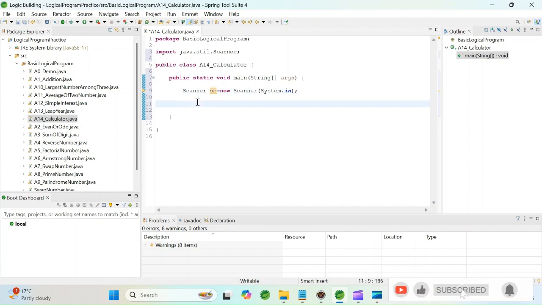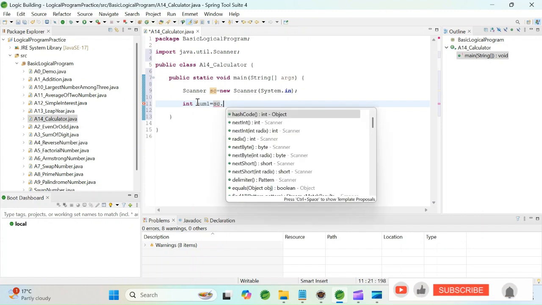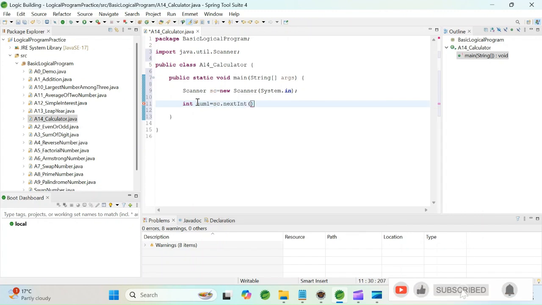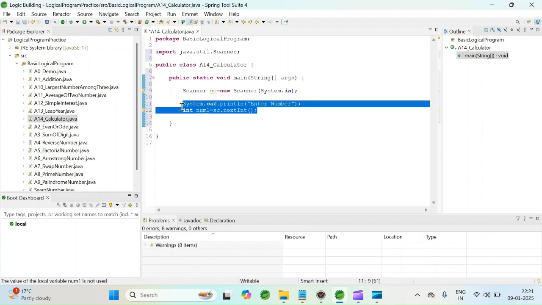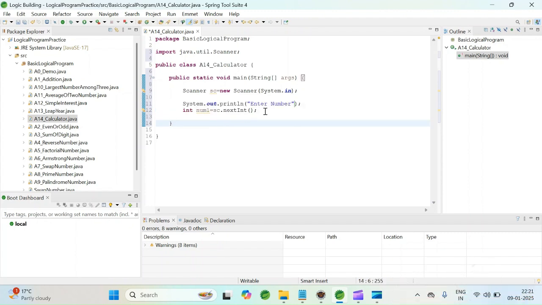I need to take that input in one variable, an integer num1 is equal to sc.nextInt. So I will ask the client to enter a number. So this is for the first, and I'm writing the same thing for the second also.